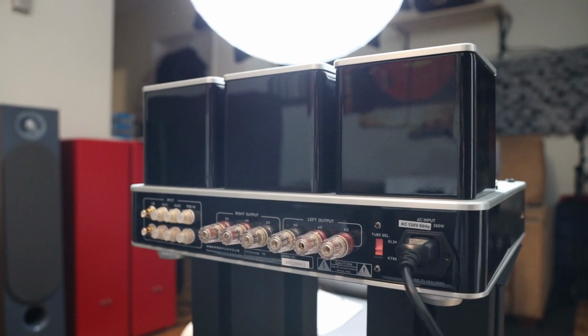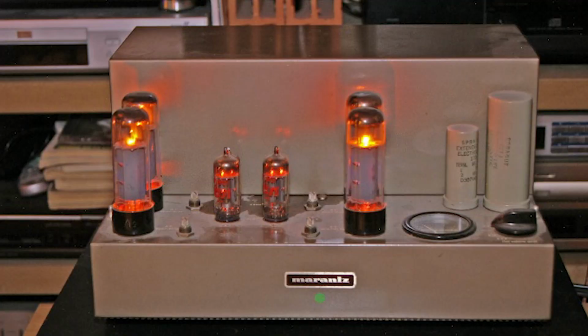Now, with this being said, this is really easy to bias. The Marantz AP is what comes to mind, and I appreciate it very much because it was easy to bias. For those of you that don't know, biasing a tube output tube is basically adjusting the voltage that is going into the tube, to sum it up. To do this, sometimes you have to go into the amplifier and open it up, or do it in a manual way, which is not ideal for the end user.